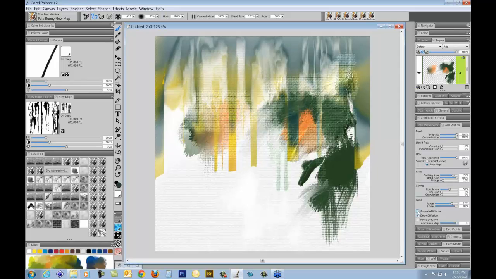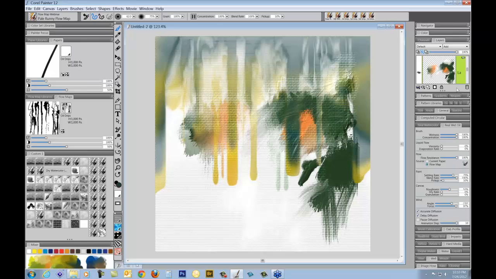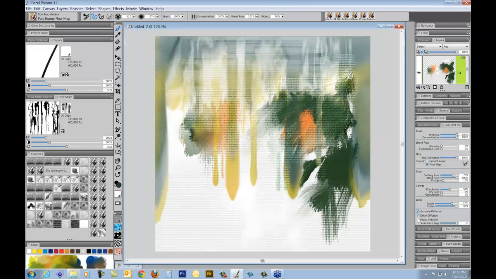But notice how much different this looks than what we had before. Now I'm going to click back on Accurate Diffusion so it'll stop, and we'll come up here. Oh goodness, I'm on the same layer with it. Why didn't you stop? Well, there's a better way to do it. I can hit Pause Diffusion, and I can hit Dry Watercolor Layer. That'll fix you. Now, I let it go too long because I'm getting these lines that I was talking about when you take off Accurate Diffusion. But if you catch it quick enough, you won't get those, and that's what I was hoping to do.